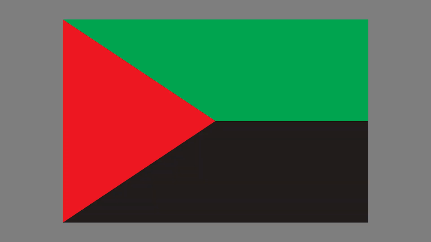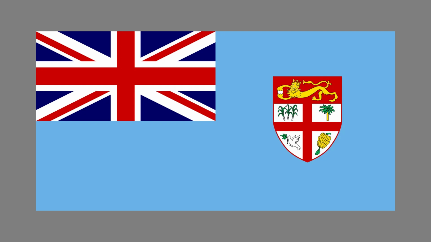Number 224. Martinique has terrible color choices that work horribly together, and also has an overly simple design. Just awful. Next. Number 223. Fiji is a lighter blue, which is interesting, and the emblem looks honestly okay.